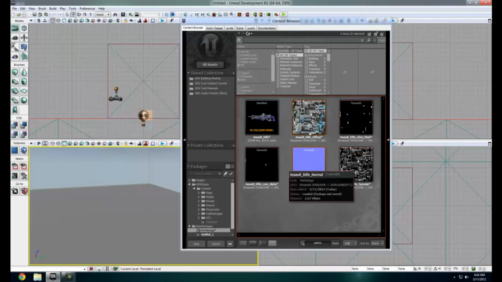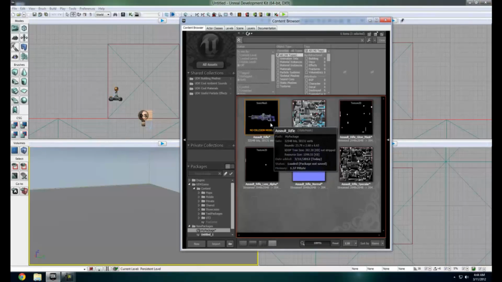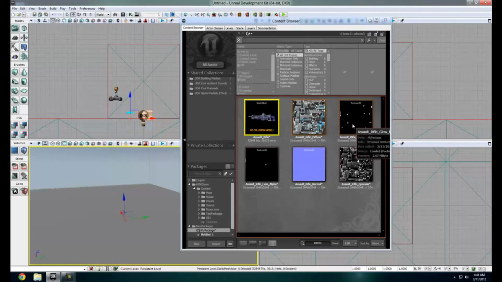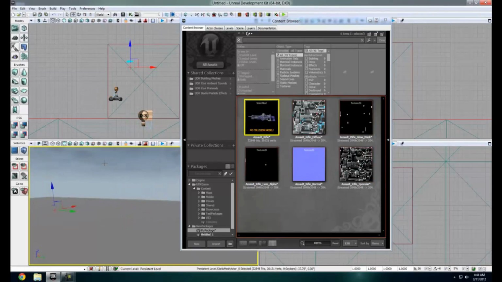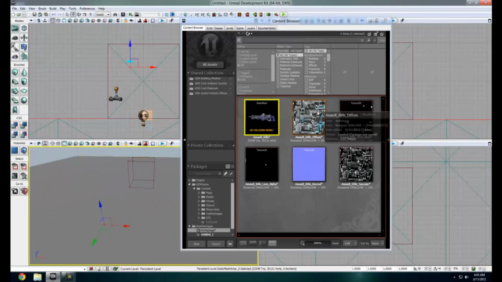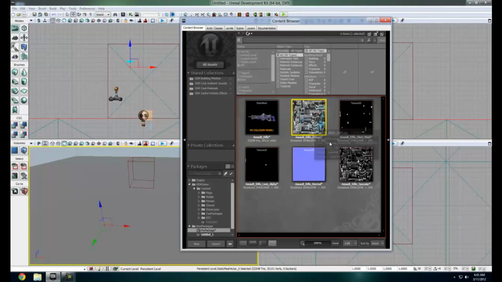As you can see here, I've got a few different types of materials just for the one model. You can see that I've got the fuse, I've got my glow mask, specular, normal. You don't really need to worry about lens alpha, that's just for the sight. I've already gone over setting up diffuse materials. So in this video I'm going to show you how to work with specular and normal, and then in the next video I'm going to go over glow masks so you can make emissive materials and have some nice lights and stuff like that. So to start off, I'm just going to make a completely new material from scratch.